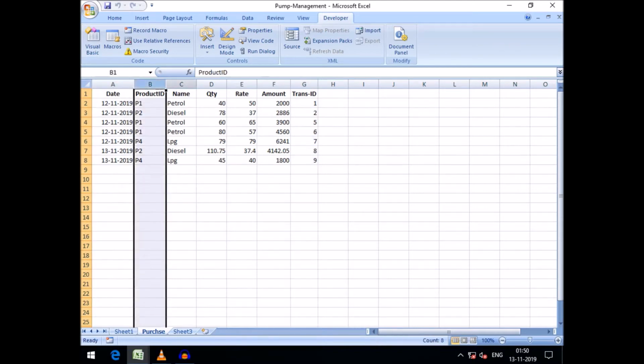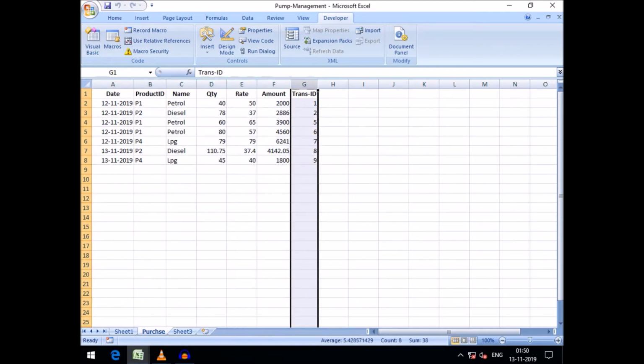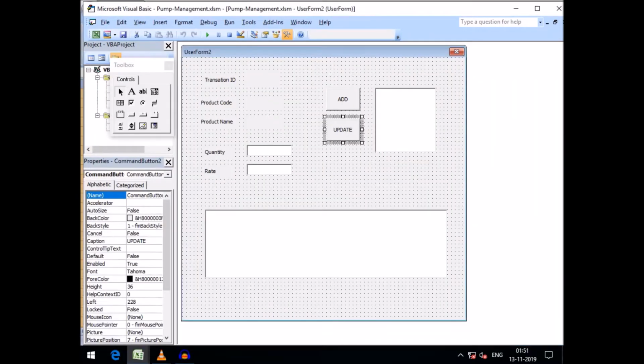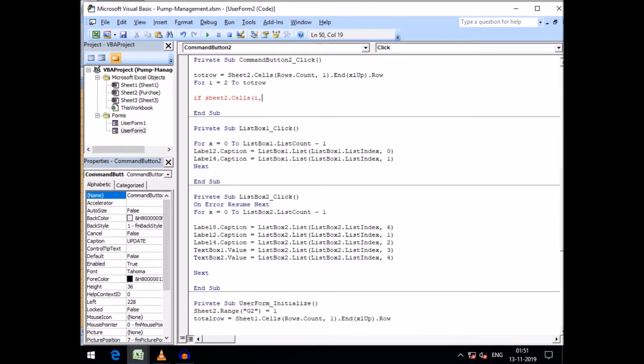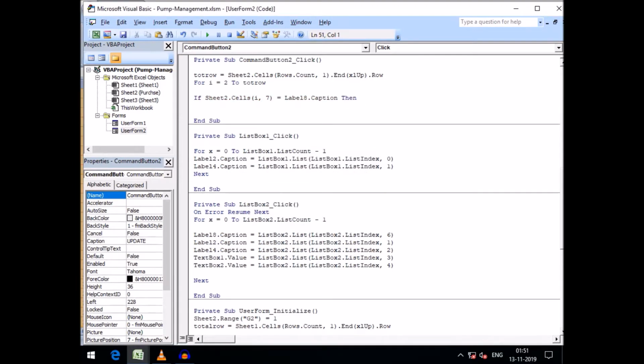This is the seventh column. 1, 2, 3, 4, 5, 6, and 7. If this value is equal to the value of this label, that means which is being displayed here, then it will proceed for updation. Okay, so if 7 is equal to label 8 dot caption, sorry, we need to correct the spelling, label dot caption, then what?